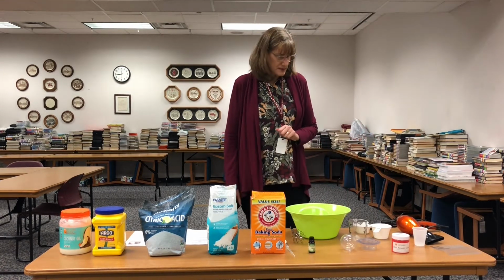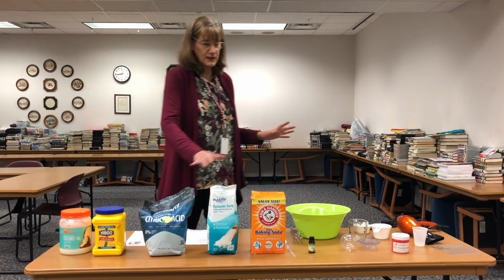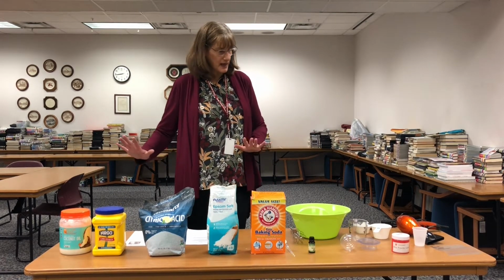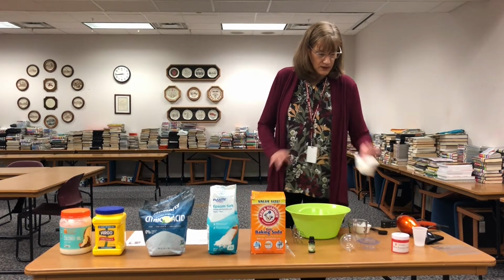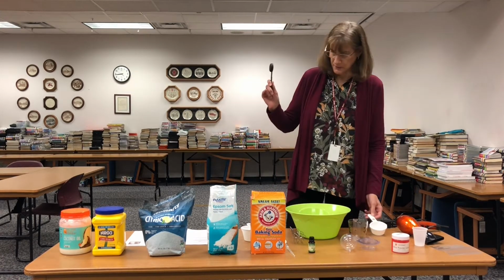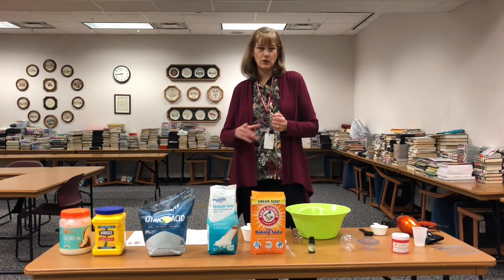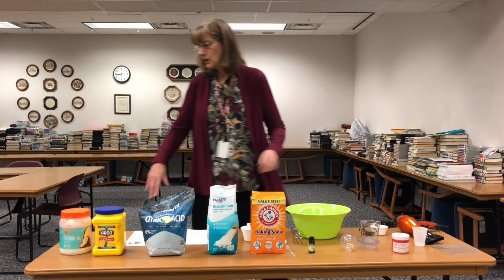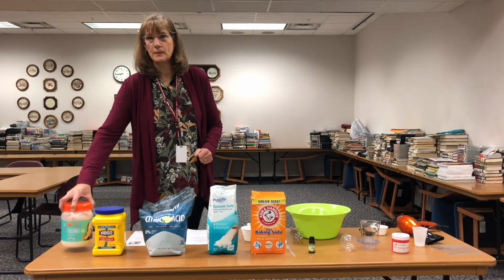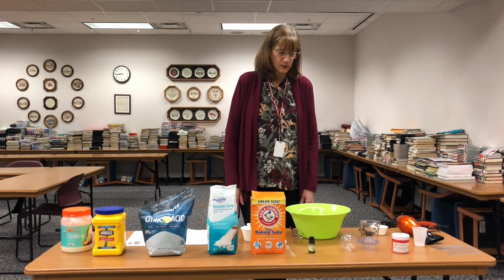Next, we'll go on to the supplies that you need. Now, you're fortunate because we have all of these ingredients measured out for you. If you were to do this at home without our handy little kit, you would need a 1 cup measuring cup, a 1/2 cup measuring cup, and a tablespoon measuring. And also something to melt the coconut oil in, because at room temperature, coconut oil is solid, but it has a very low melting point, so you can just warm that up just 20 seconds or so in the microwave and it will turn to liquid.